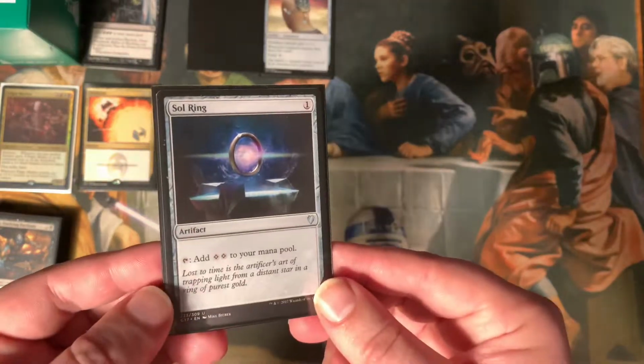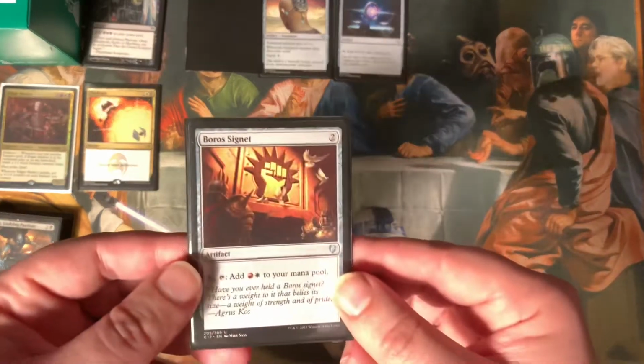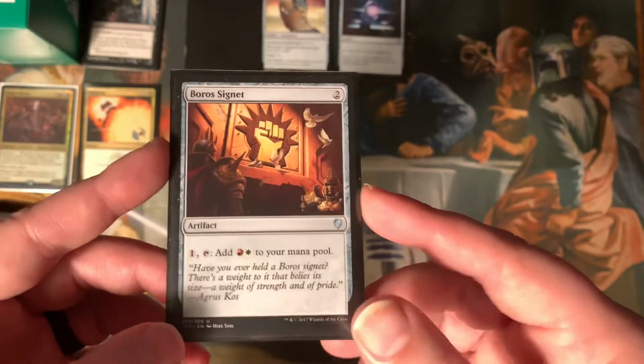Running Soul Ring for a colorless. You can tap it to add double colorless mana to your mana pool. Very good. Signet. We got the Boros Signet for 2. Pay 1, tap, and add a red and a white to your mana pool. All right.